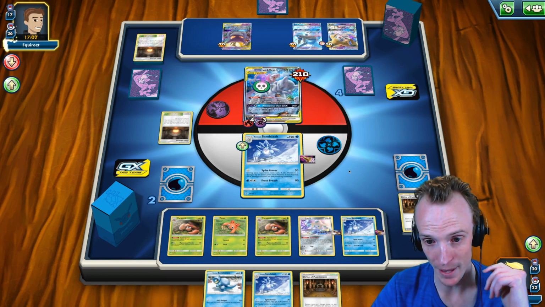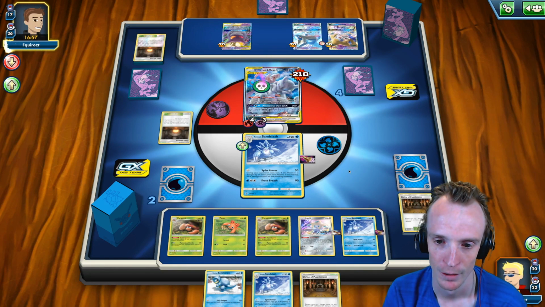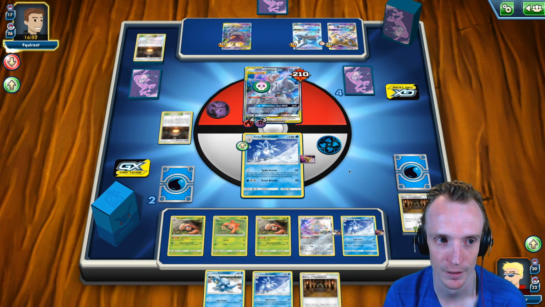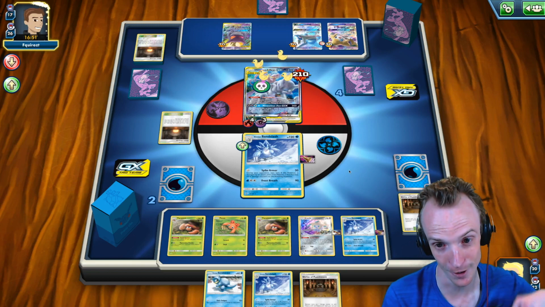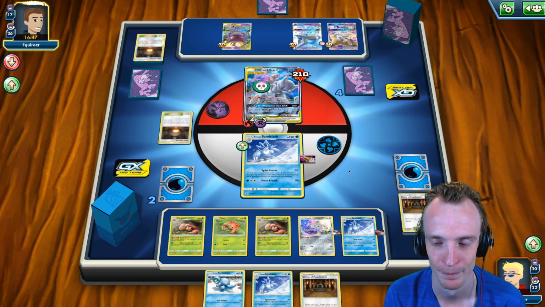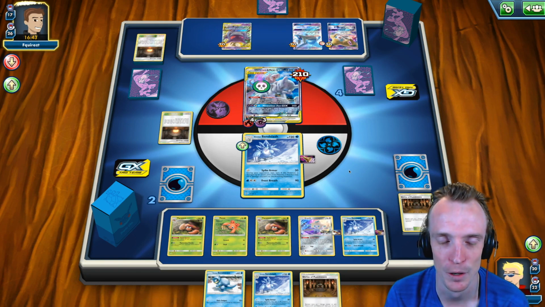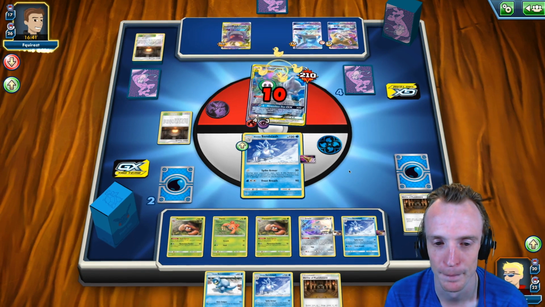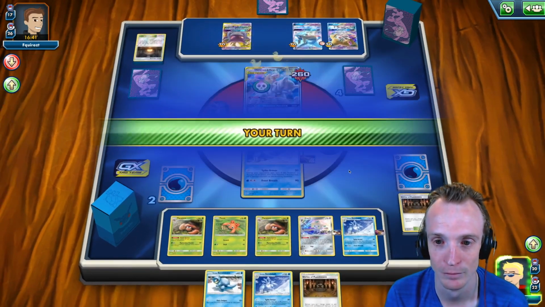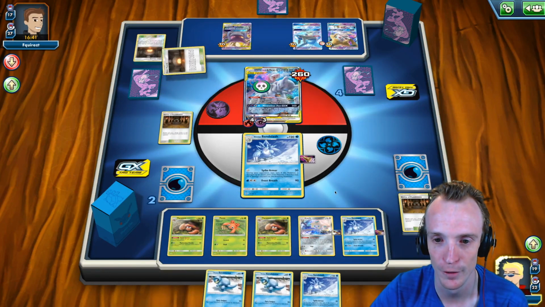I mean, if you flip heads on this coin flip, it'll be a massive game changer. Like on a Miraculous Duo GX. You could go with a 50-50 shot on a Miraculous Duo GX and just change the game. It's just what do you want to do? Apparently you don't want to choose to attack, which just gives me the game. And we'll just put Shrine in for good value.